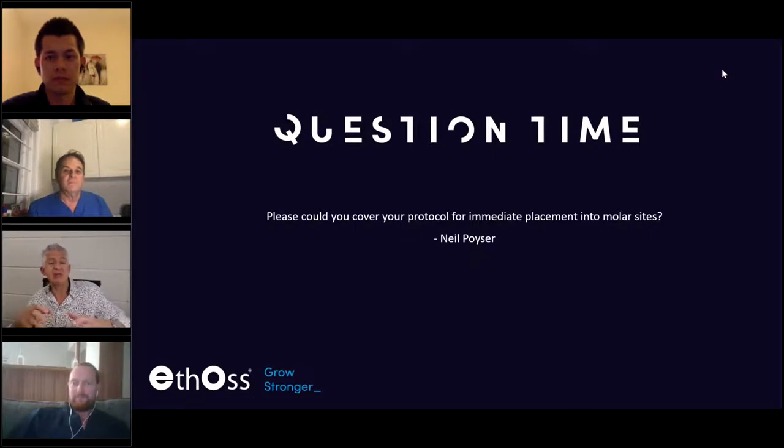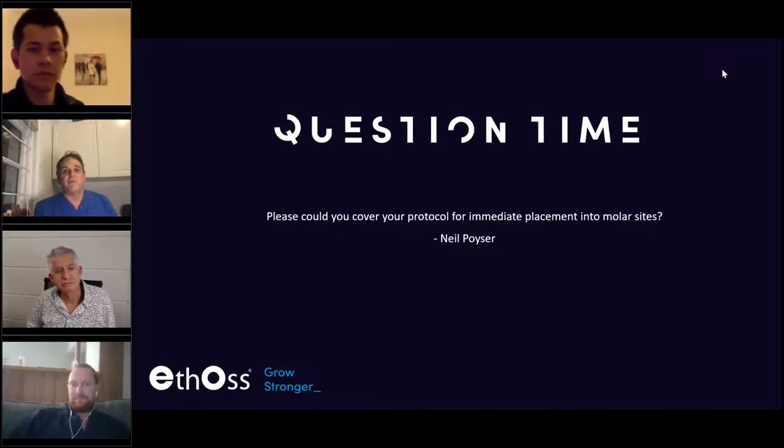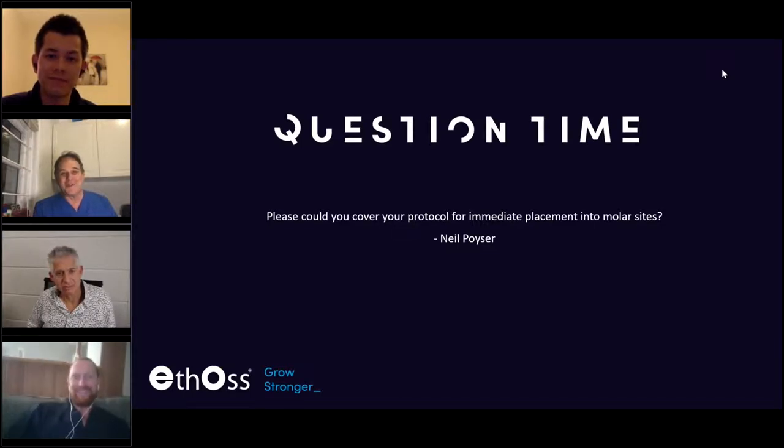The question is, if you have a partly erupted, semi-impacted tooth, do you need to get some primary closure or not, Peter, if you want to graft? You generally do, because once you've taken out the bone and the tooth, you tend to be able to get more closure at the back there. We never have a problem with closure there. Ludwig, are you doing a lot of eights or not really? Not really, actually. Yeah, because you're more perio. Yeah. Let's go on to the next question, I think.